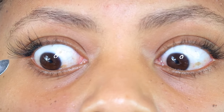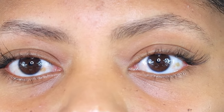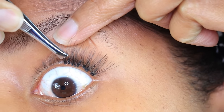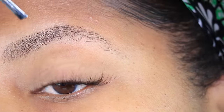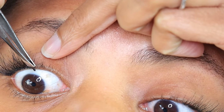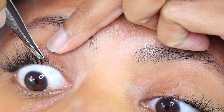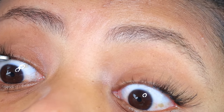I could easily just take one out, but it's glued on there. And if I take one out, my lash is gonna come out too. And I don't want that. So like I was saying in a previous clip, you want to make sure that the placement is to your liking. So if it's more close together, then the eye is going to have a more voluminous look. Versus if you place them with a little space in between, it's going to be more natural. So although each eye may have the same number of lashes, it's all about placement. So just make sure that you are aware of where you're placing each lash.